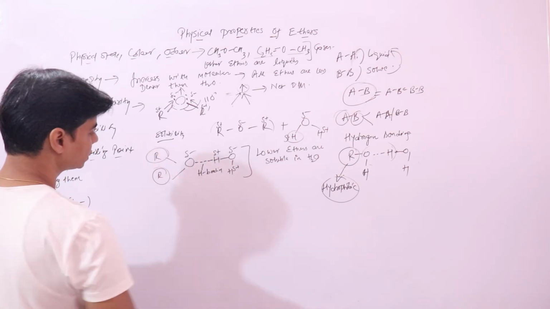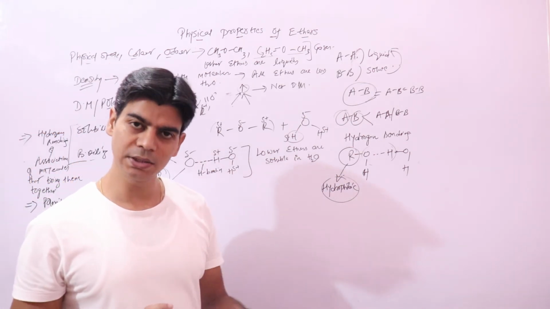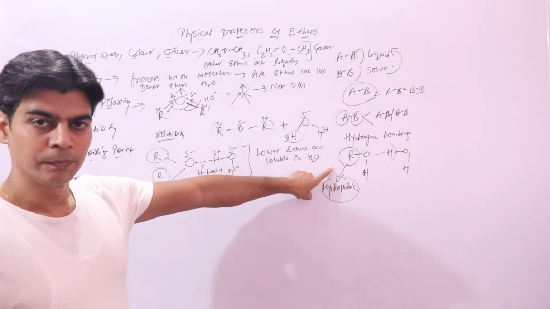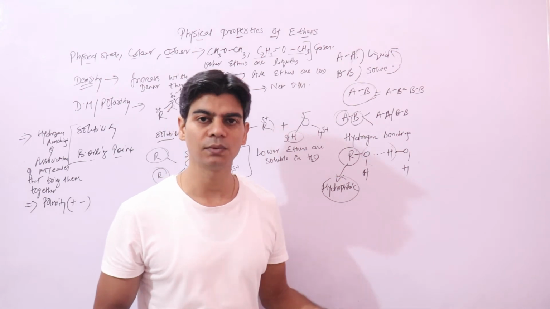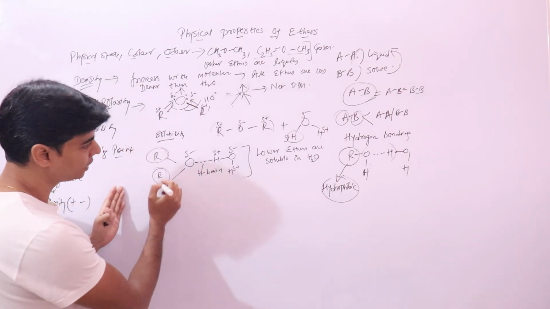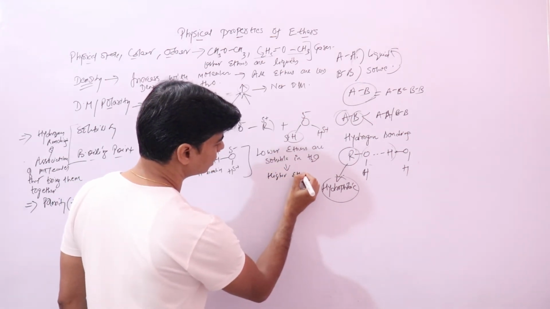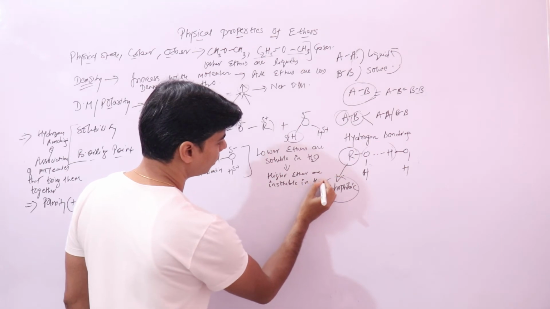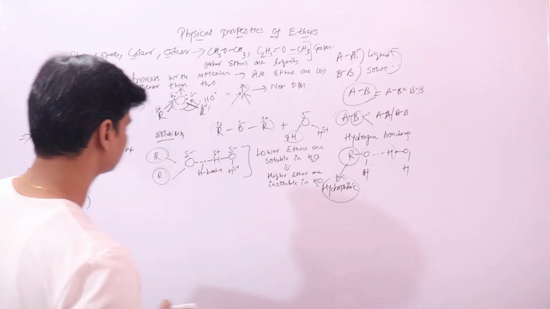In higher ethers, this R group, this hydrophobic part, will increase. Now when this hydrophobic part or the size of the alkyl groups increases, the solubility will decrease, right? Like I said here, this R group, alkyl group, is hydrophobic. It doesn't like to interact with water. So when these two alkyl groups keep increasing, the solubility will decrease. That is why we say that higher ethers are insoluble in water. Why? Because of the increase in size of the R groups with increasing molecular masses.